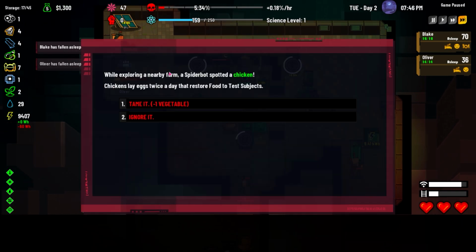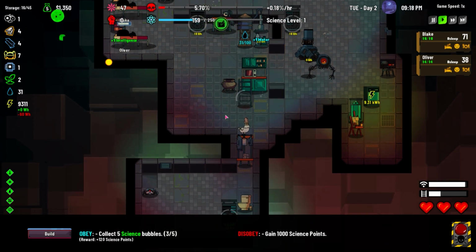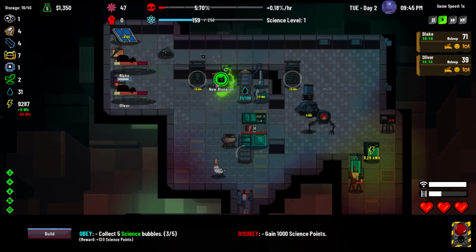Anyway, random event. While exploring a nearby farm, a spider bot has spotted a chicken. Chickens lay eggs twice a day and restore food to test subjects. Tame it. Use a vegetable. Yes. So, do we have a chicken? There it is. We have a chicken. Never got one of those in the game before.